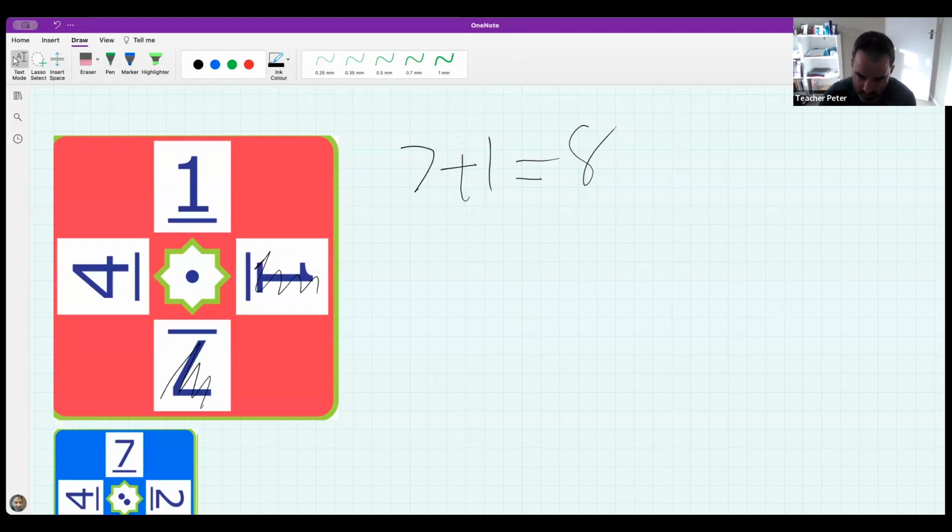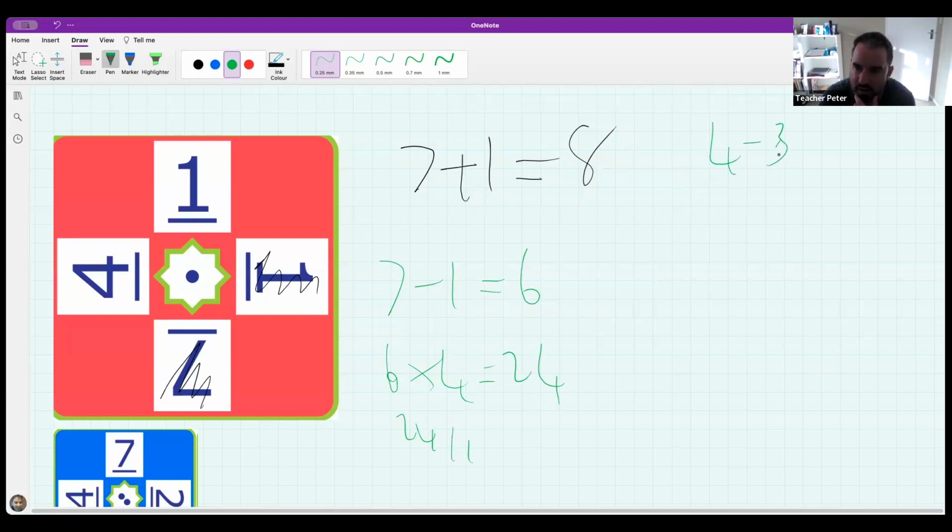Aha, I see some answers coming in. Callan, I think, oh, you got an even better way. 7 minus 1 is 6. And then 6 times 4 is 24. And then you just divided the 24 by 1. Perfect. All I was going to do is say 4 minus 1. 4 minus 1 is 3. And then I was going to times 8 by 3 to give me 24. And I think Pilar has done the same, which is awesome.